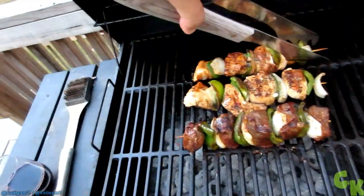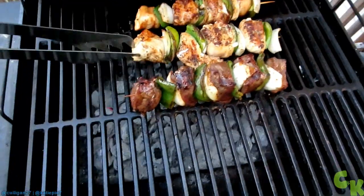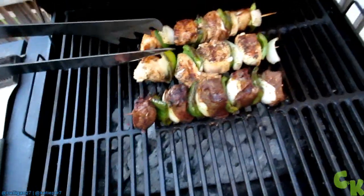I just want to make sure Katie's is cooked really good, because it is chicken. No one wants to be playing around with that salmonella. What is it, salmonella? Has anybody actually even died of salmonella poisoning, you know?